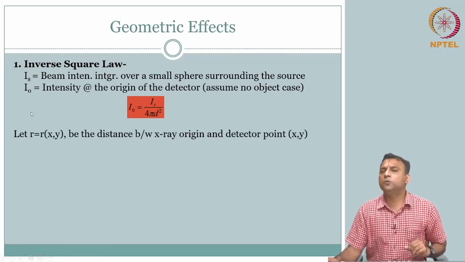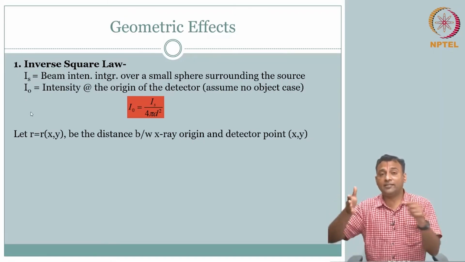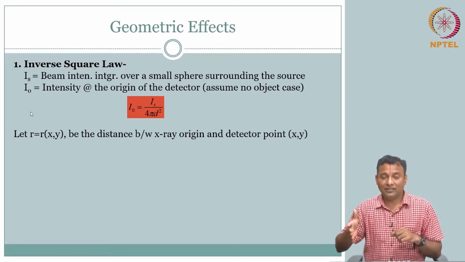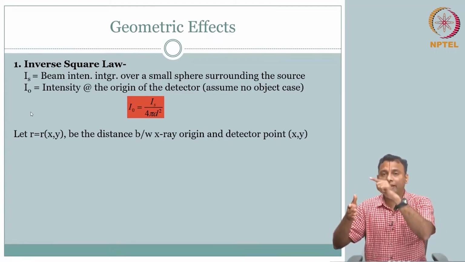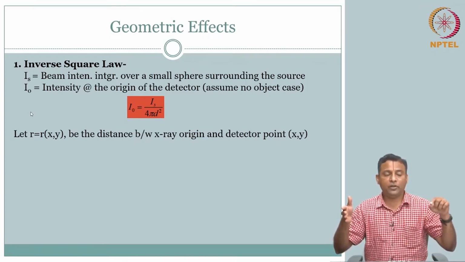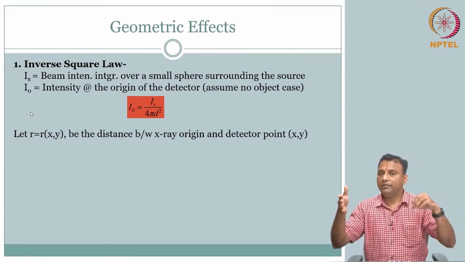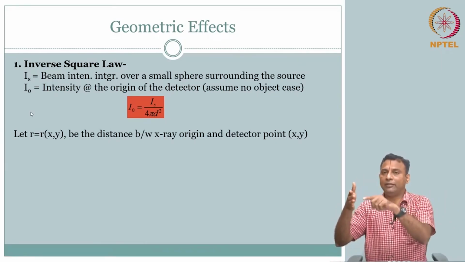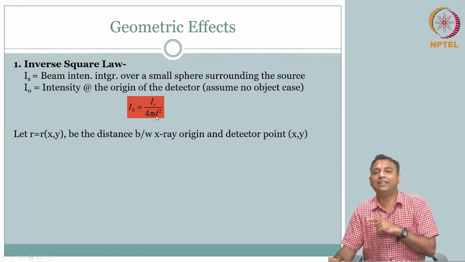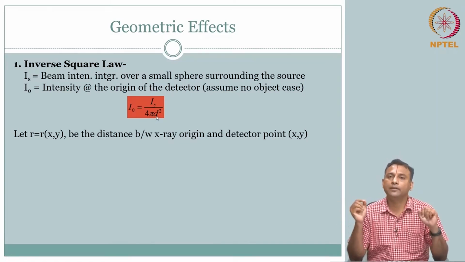So just to complete our analysis, we are not interested just at the center. There is a detector plane, right? I have a detector plane. So what are the values that I will see in the detector plane? Clearly, this is the source, the source is diverging. So what will I see at different locations? At I naught, at the center, it is IS by 4 pi d square, because of the distance of separation. So at other locations, what could it be?